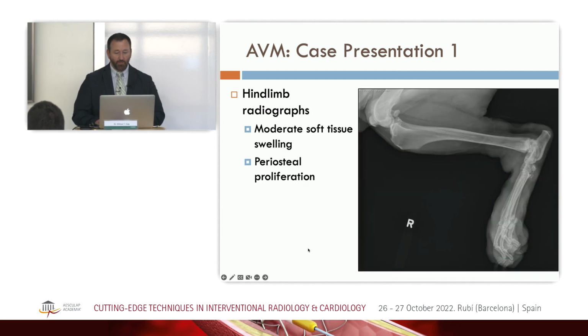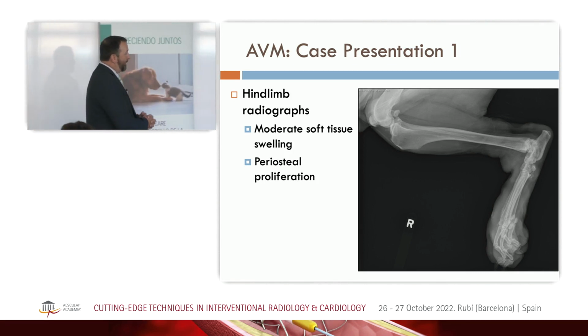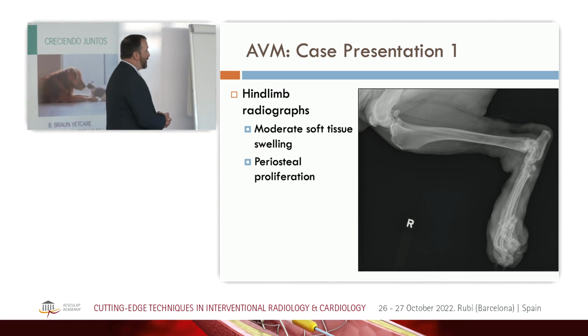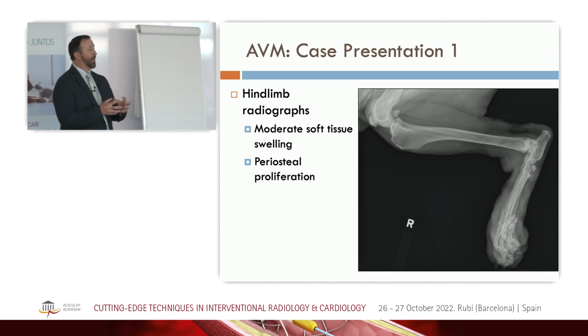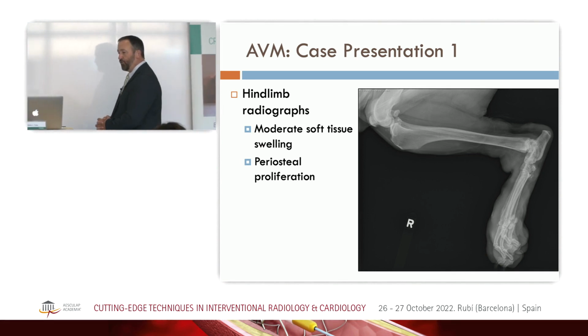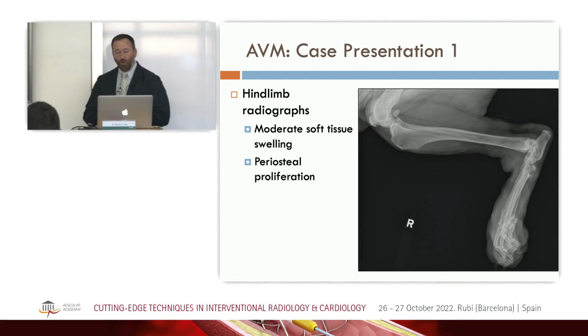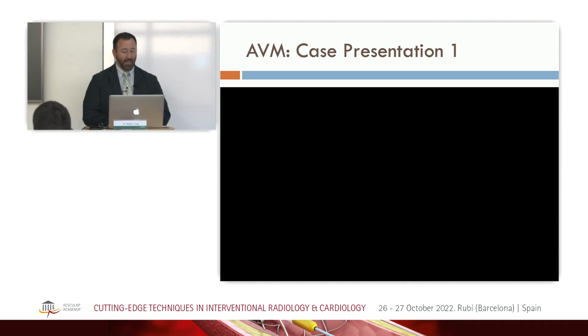So you see this swollen foot. I got radiographs just to make sure, because there was some suspicion that this was an AVM. So I took rads just to make sure that there wasn't a previous fracture or a cancer or something there that might have caused an AVM to develop. Because I wanted to see if this was truly something that we thought might be congenital or if this was something that might have been acquired from something happening.